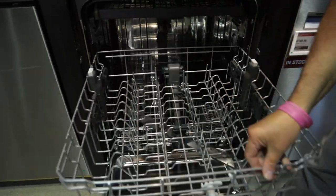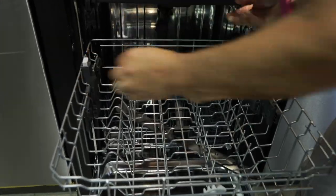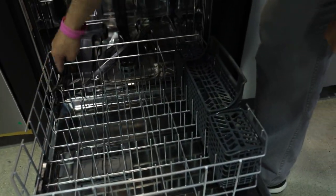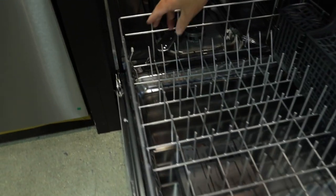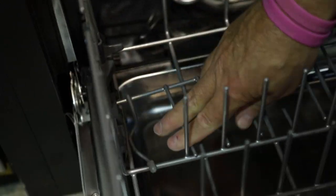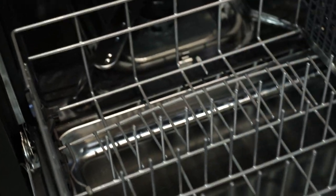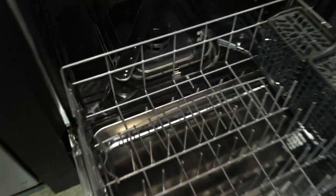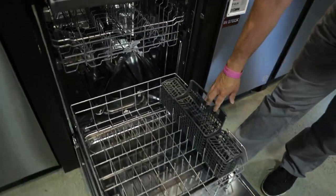The middle rack on this is adjustable. What we add here is a rack on top for cutlery or small items like lids for sports bottles or your Yeti cup. The bottom rack is nice and open — there's an area on the left for cookie sheets or casserole dishes, and there's a tine in the back that will collapse. So if you need extra storage for a Dutch pan or a potter pan that may not fit properly, you can collapse that rack. The silverware basket is removable as well.